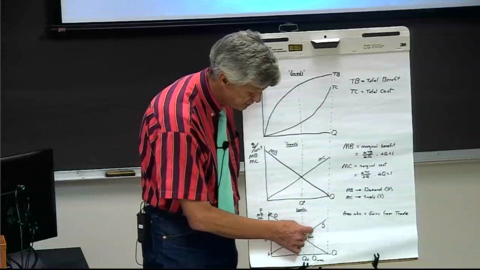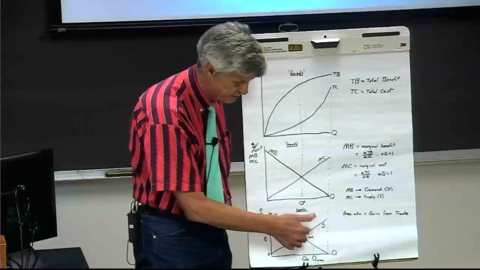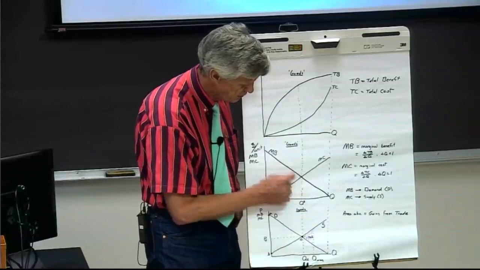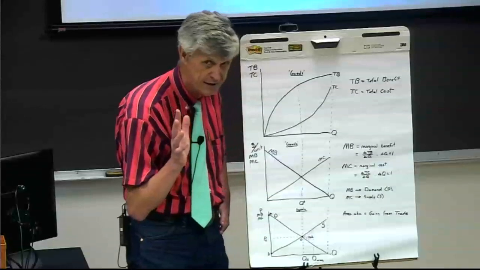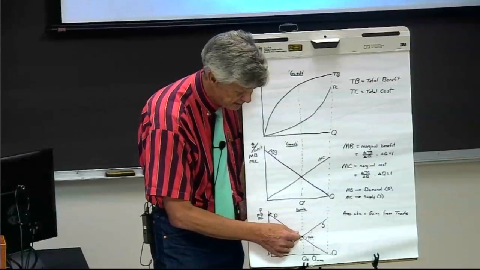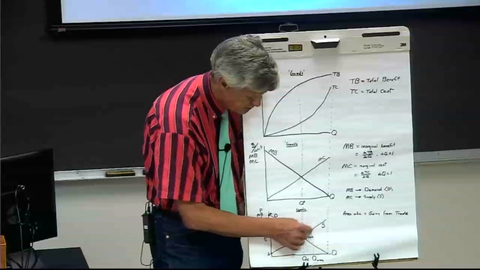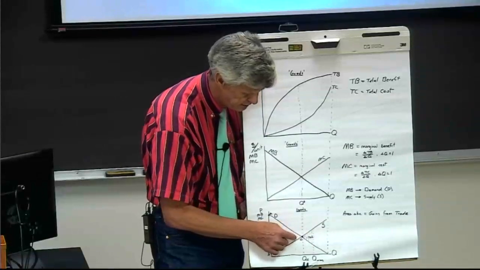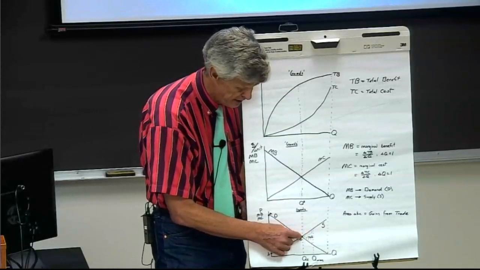If for some reason we produce more, this is Q wrong, and in the course we'll get to reasons how that might happen. If we for some reason produce more than Q sub E, where the marginal benefit equals marginal cost, hopefully to society as well as to individuals. Again, that doesn't always happen. Most markets it does, but not in all. For some reason we go beyond that. We've diminished the gains from trade by producing some units of output for which the opportunity cost is more than the value of the additional output. So we incur a deadweight loss. We diminish the gains from trade that we would have had if we had just stopped here.